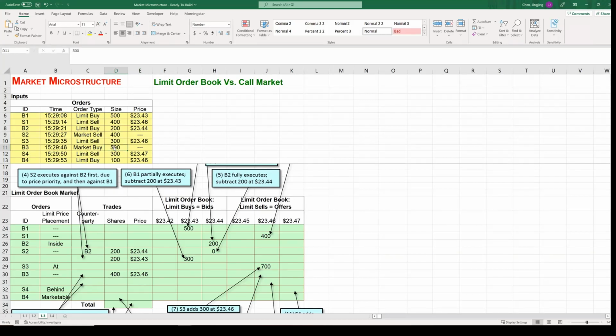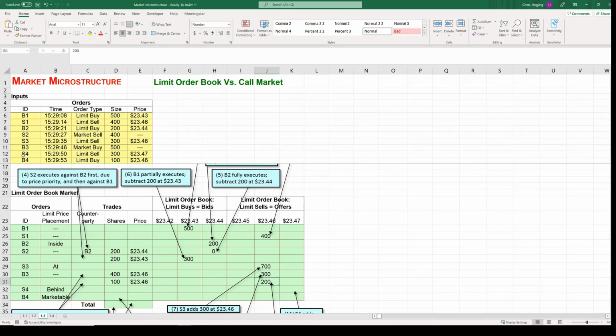And we have a total of 500 shares to be traded with this market buy order. So there are 100 shares remaining for the 23.46 price. So we will deduct 500 shares from this 700 shares. First deduct 400, that will be 300, and then deduct 100 more, that will give us 200 shares remaining here for the price of 23.46. So 200 shares more to be executed at 23.46. That's what we have for the limit sell order at this point.